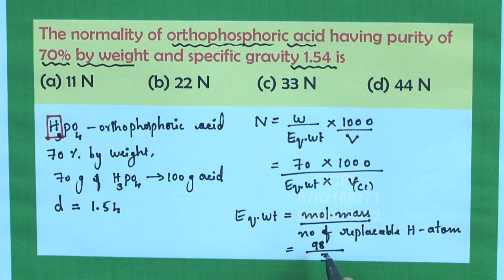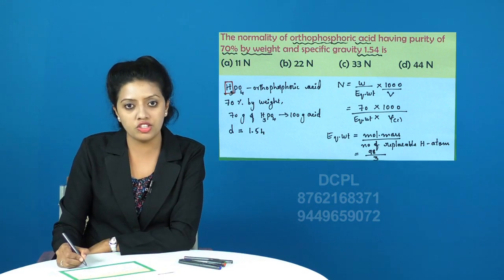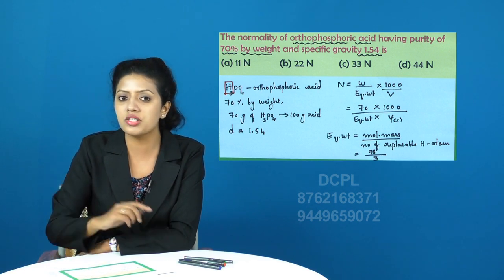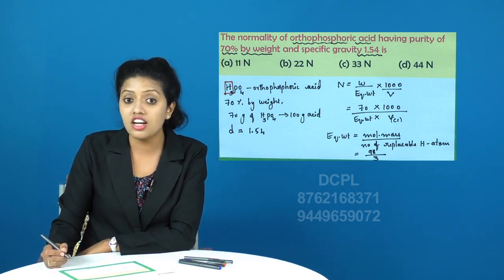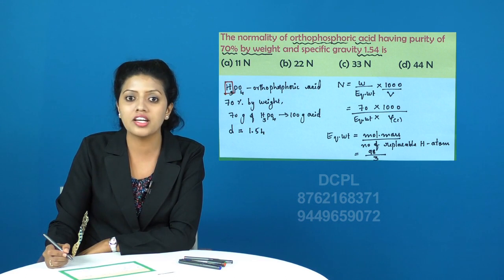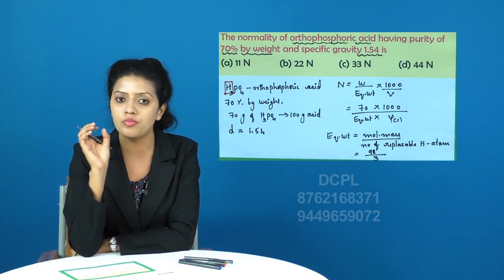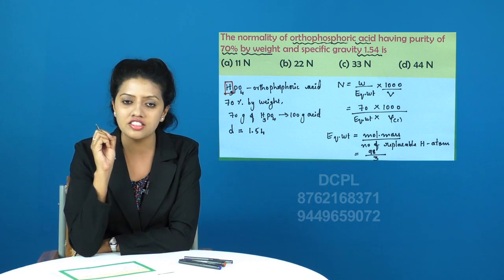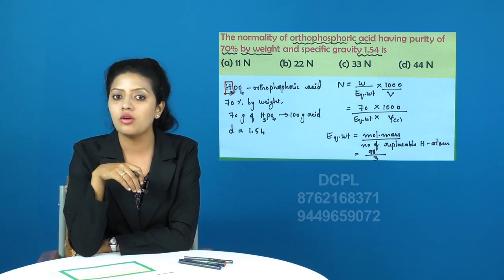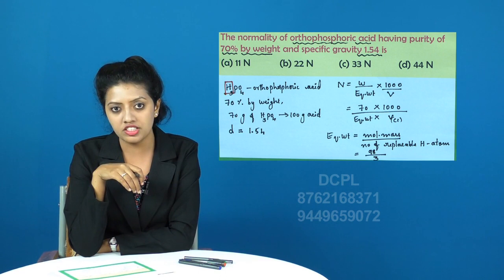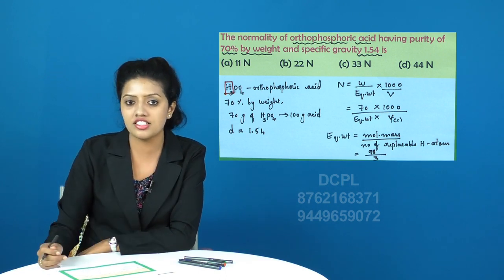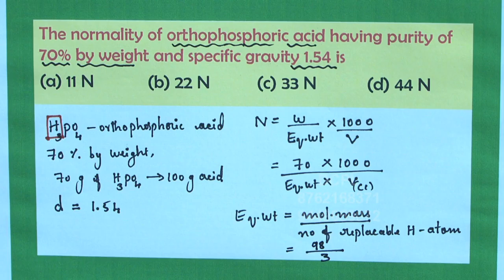I am substituting directly the value of molecular mass of orthophosphoric acid, because previously we have learnt how to calculate the molecular mass by considering the number of atoms, multiplying that factor by atomic mass, and finally adding the values of all the elements, and that is how we obtain the molecular mass. So here I have directly substituted 98 gram per mole, and the answer will be retained as it is for the further simplification of the problem.